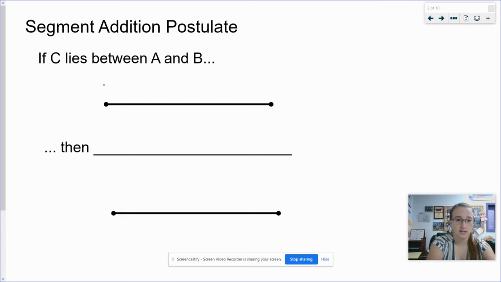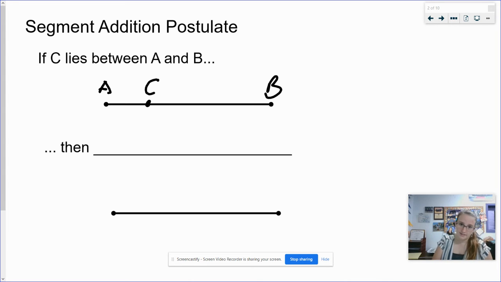What that means is A and B are my endpoints. If C is between A and B, then again, A and B have to be on the ends. Now again, C lies between. That just means anywhere in between. I'm going to go ahead and put C right here, but I could literally put it anywhere in between A and B. I am going to specify here that this does not mean C is in the middle. Between does not mean the middle. It really specifically has to say middle, which we're actually going to learn in a bit. Otherwise, it just means anywhere between.